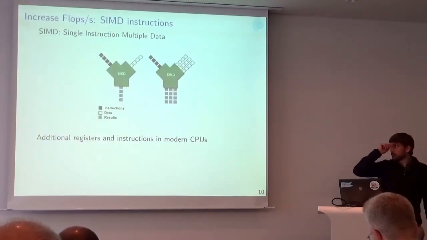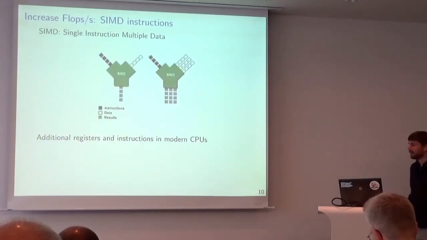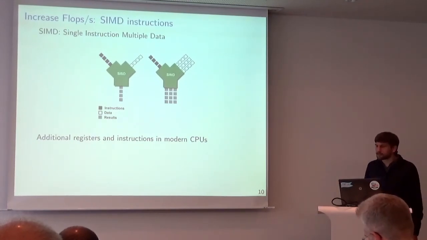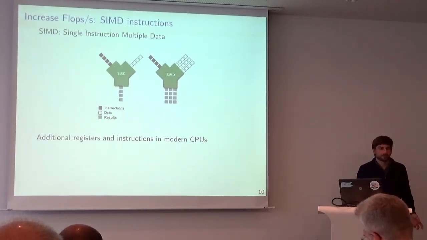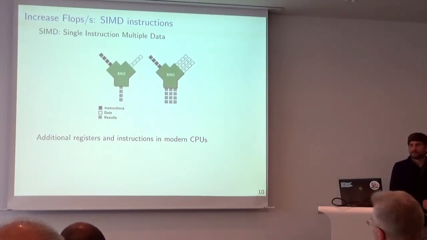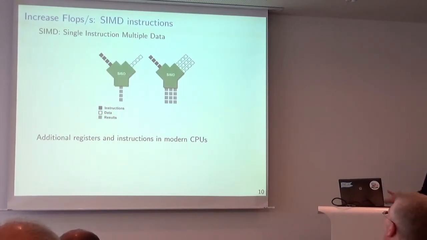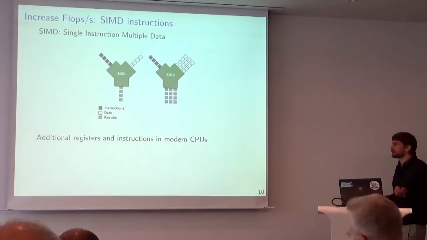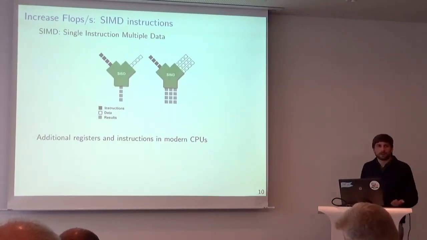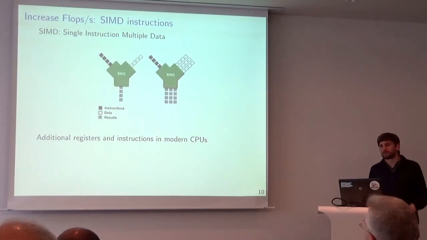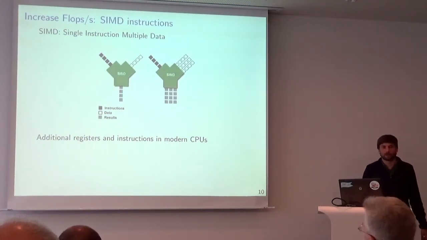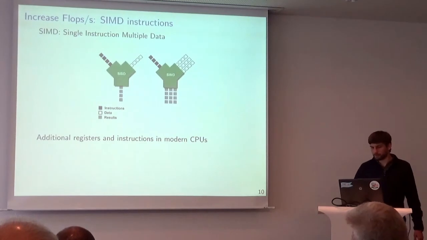Okay, so, a short one slide on what these SIMD instructions are. Essentially, you have special registers in the CPUs where you can put, let's say, 4 double values in, and you do one operation on all 4 of them in 1 cycle. So essentially, you can go from 1 floating point operation per cycle to something like 2 or 4 or 8, depending on your CPU.